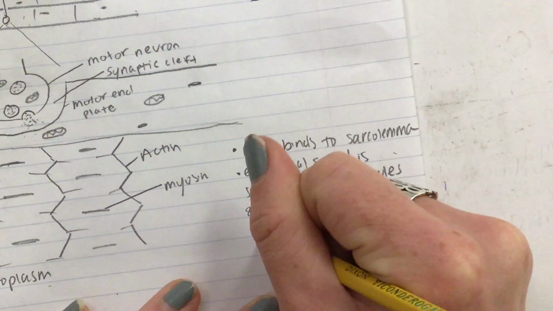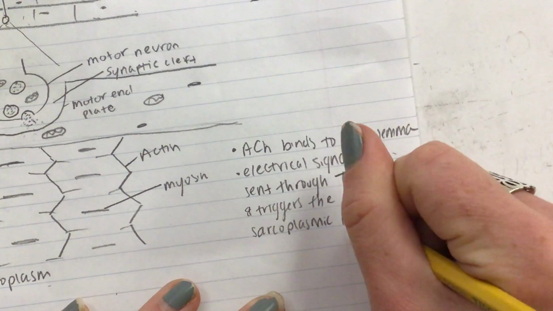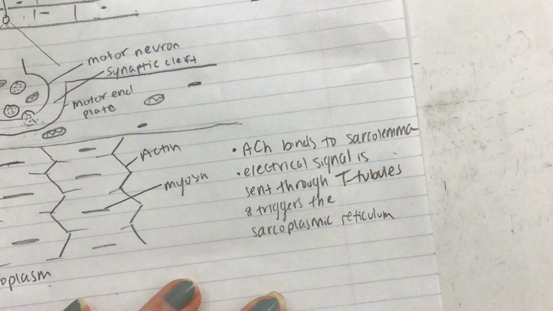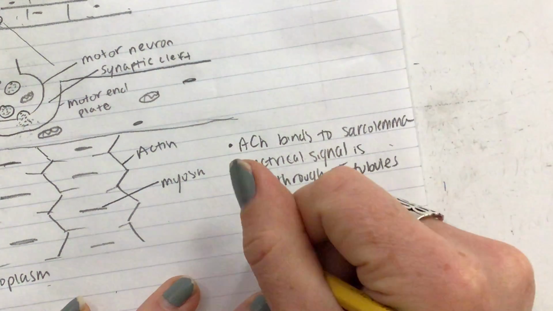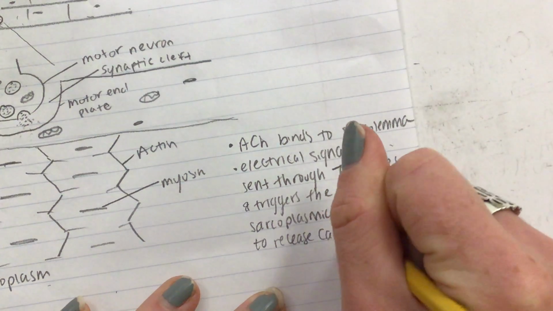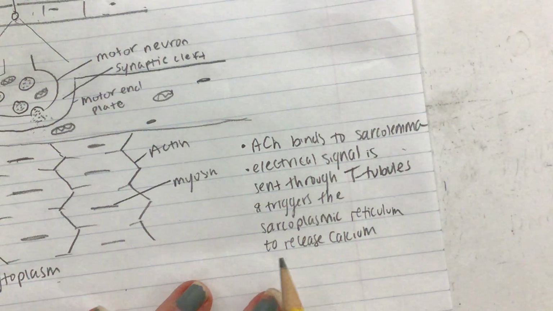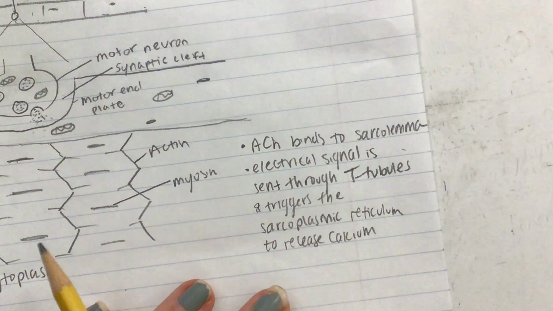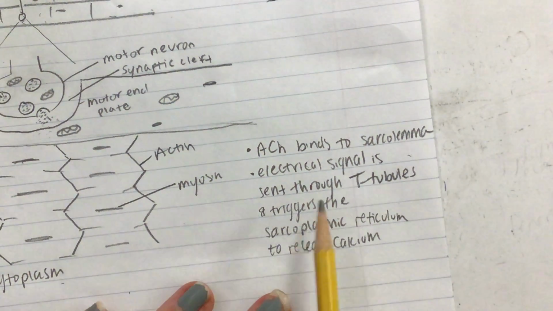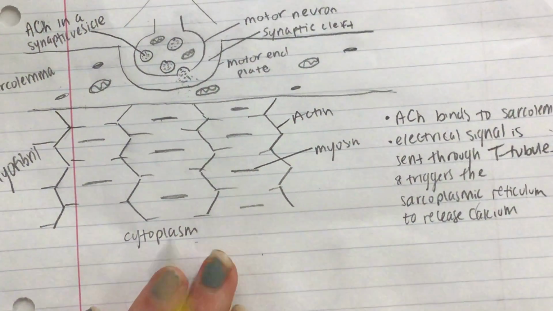the sarcoplasmic reticulum, that web-like structure going all throughout the cell, all around those myofibrils, to release calcium. And now the muscle can contract. Again, we'll see next week in our next lecture how, once this signal is sent and this calcium is released, the actin and myosin can work together using that calcium signal to create this contraction in a muscle, shortening of our sarcomeres.